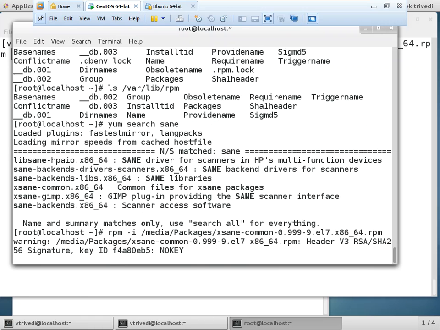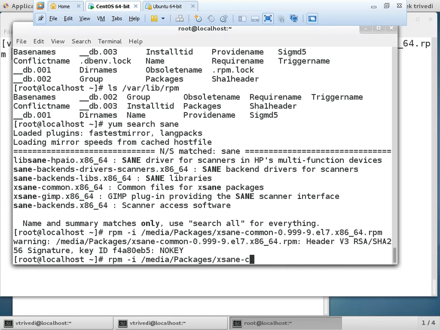So if this package has some dependencies, you are going to get a message that the package depends upon XYZ. If it does not have any, you will simply get the package installed.